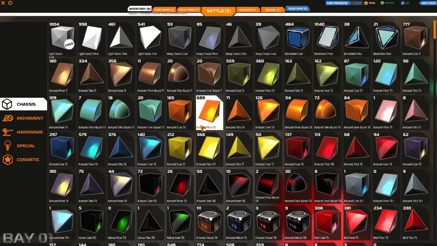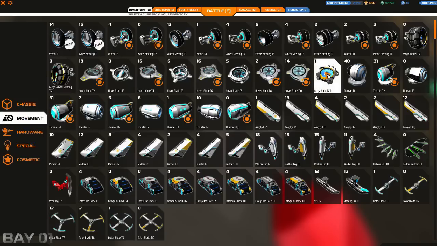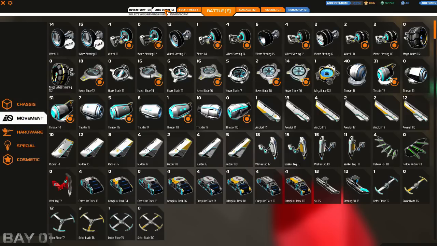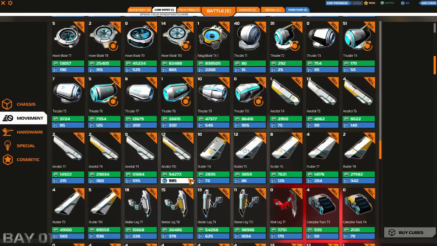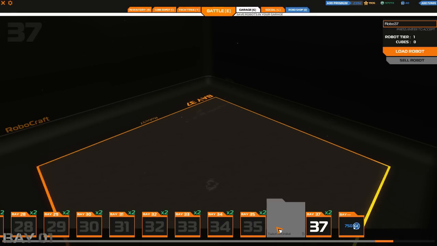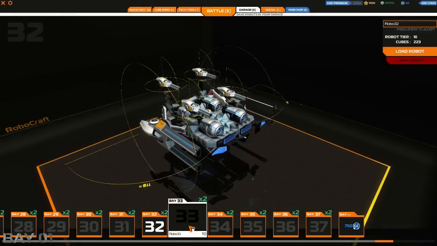Now, probably the one that I'm most wanting to try is something using the Mega Hovers. I've only got one at the moment. I'm probably going to need another one. Actually, I'm going to need another two. And these babies are 800k each. Ouch, that's going to hurt. Now, do I have any more of these available?